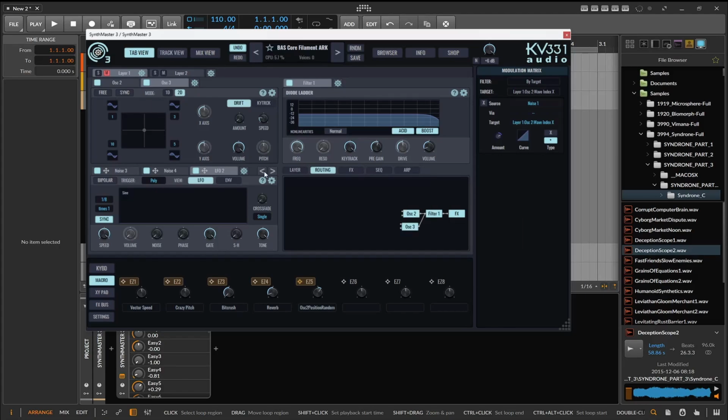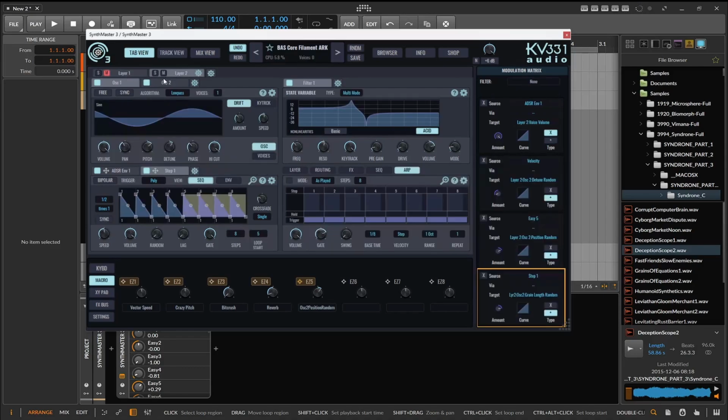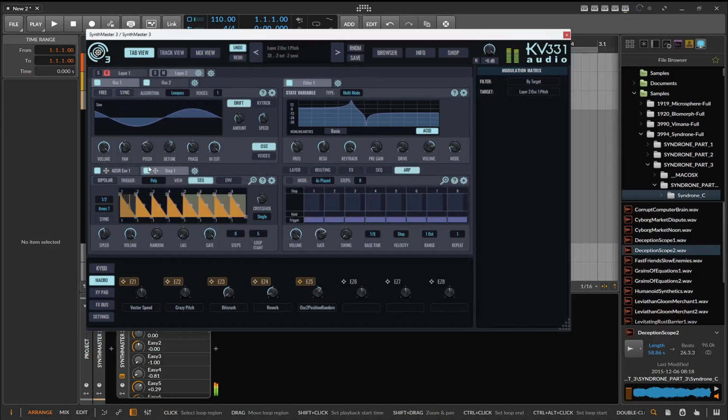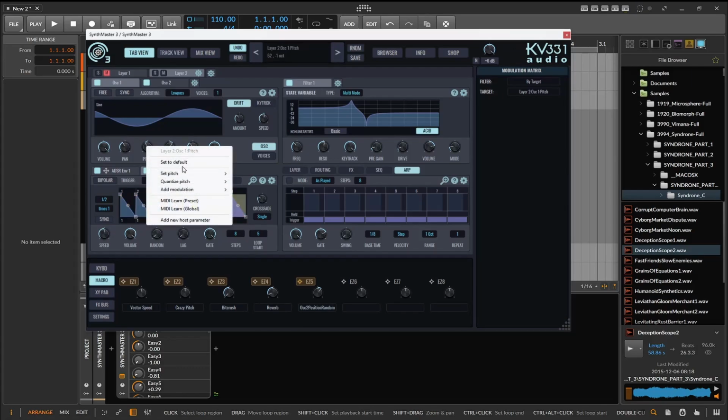So many options. You can get lost in the sauce. Oof. Whoop, too loud. All right, so let's change this to set pitch, quantize, add modulation, other envelope, sequencer, step 1.